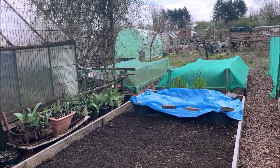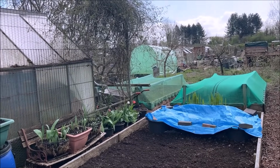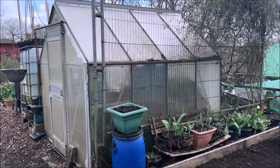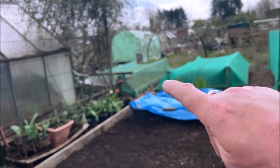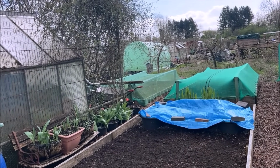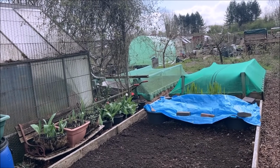I don't know if you're going to see it this week, the video, but we will be putting lots of onions in. I've just got my measuring stick, which was in the back greenhouse here, to my marker where I put my onions. But before we do that, I've got to give that bed over there another hoeing, and then I'll get the onions in.